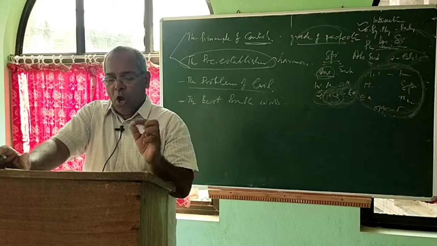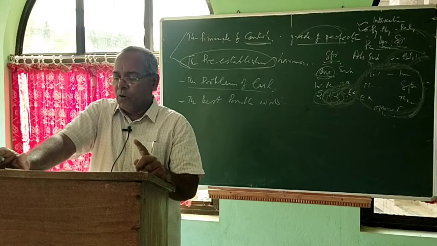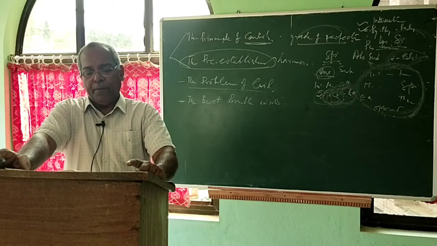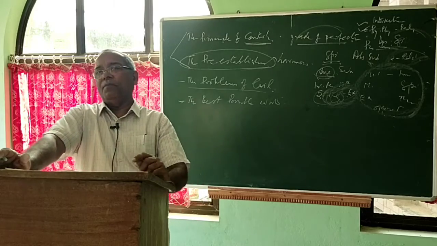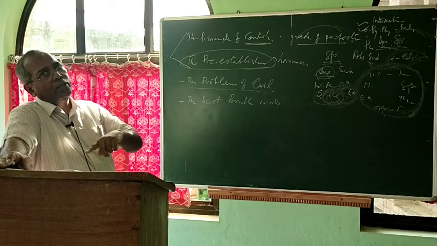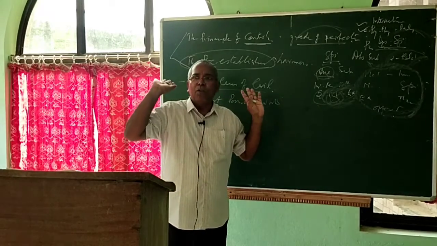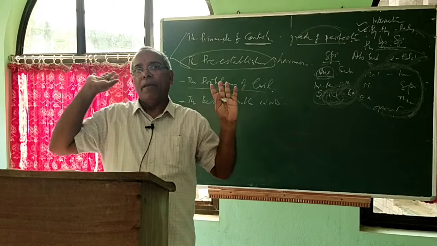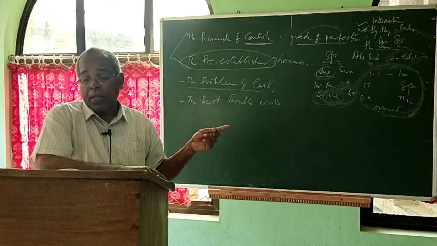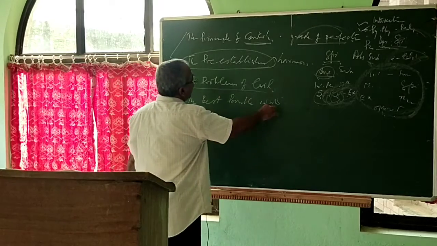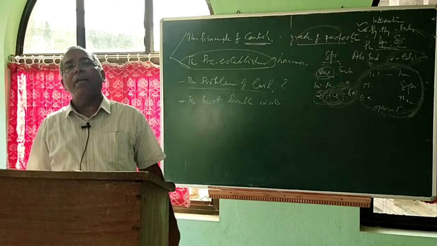This is the best possible. All being possible, God is not necessitated to create one or the other world. The harmony of the world led Leibniz to think that God has created the best possible world. When you study theology also, the problem will come up. So the best possible world theory is propounded by Leibniz. Therefore, the question: where does evil come from? If everything is best, where does evil come from?